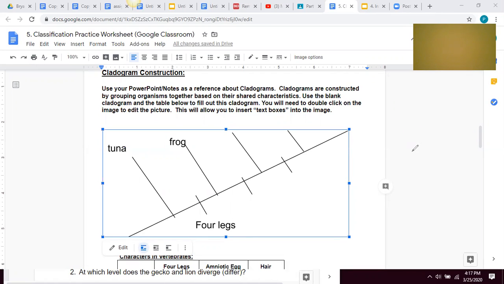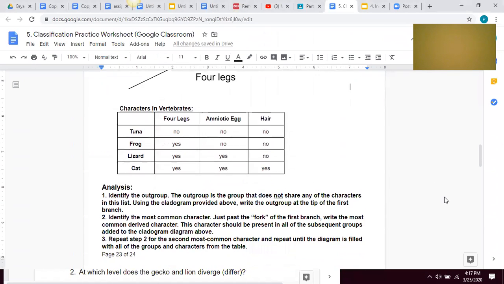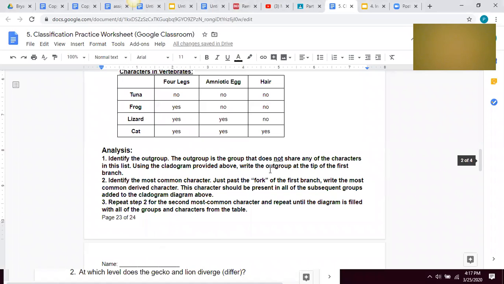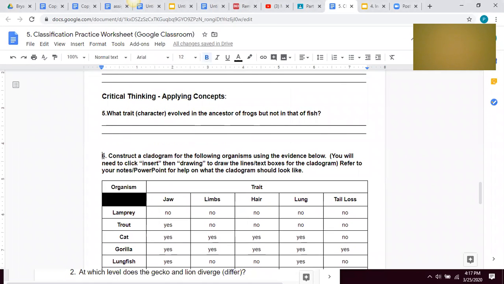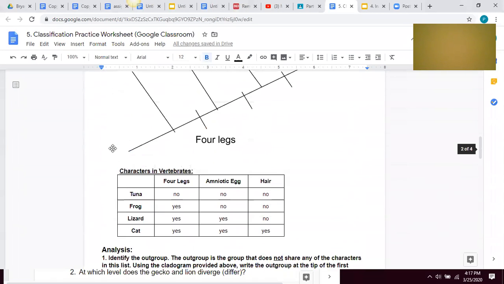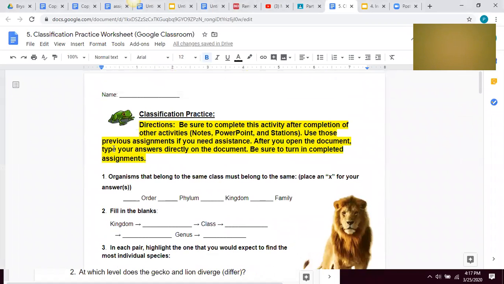Okay, so you may also notice on this one that the analysis 1, 2, 3 is basically kind of helping you with what I just helped you with. And on the next page, I do need you to answer number 4 and 5, but you are going to be able to omit number 6. You do not have to do number 6, okay? So remember, if you have to sketch a picture, just make sure you attach that.